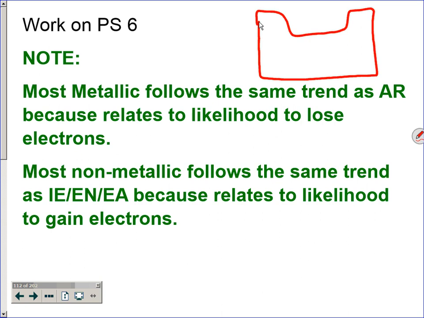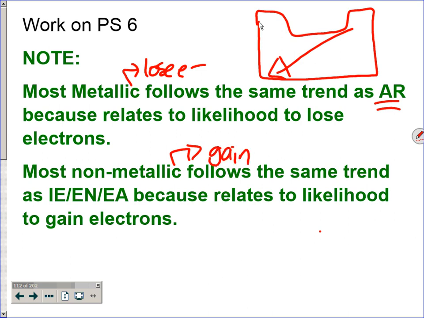So the characteristic of metallicity, or to mean it's acting or behaving as a metal, just means that it loses electrons. And that's the very first thing we talked about today. Metals lose electrons. So who's going to lose electrons? The things on the left side of the periodic table. So metallic characteristic is increasing down and to the right. Who does that follow? Atomic radius, right? So that's why it's generally the same direction as atomic radius. So if you're non-metallic, that means you like to gain electrons, right? All those non-metals we mentioned were 5, 6, and 7 valence electrons, so they wanted to gain. And that's going to follow the same trend as everything else, up and to the right.